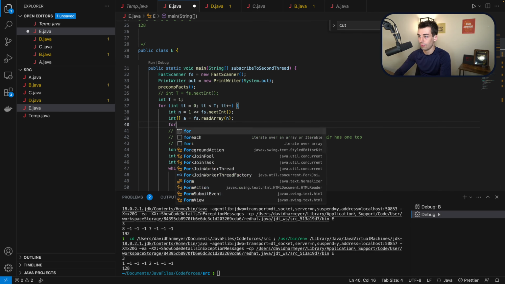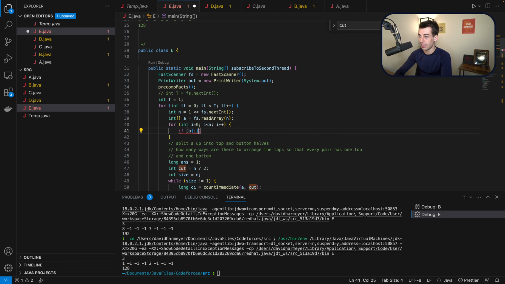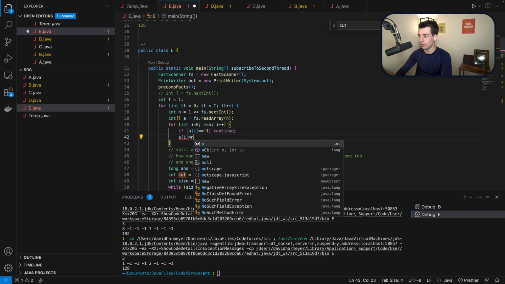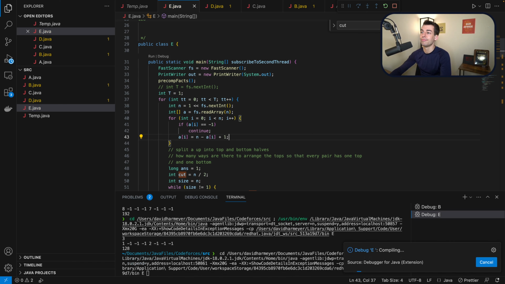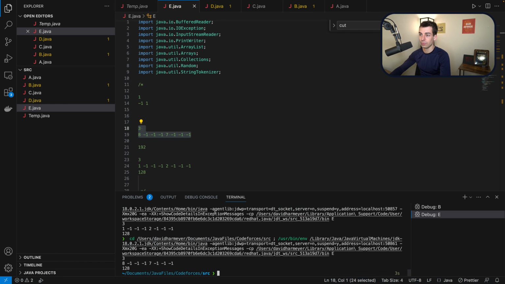So we can just for int i equals 0, i less than n, i plus plus, if a at i equals -1, continue. Otherwise, a at i equals n minus a at i plus 1. 128. 192.